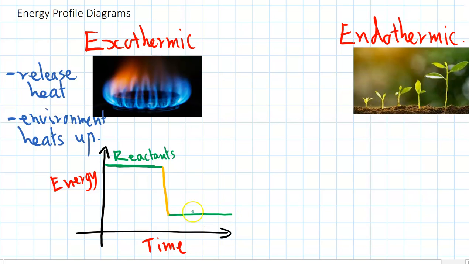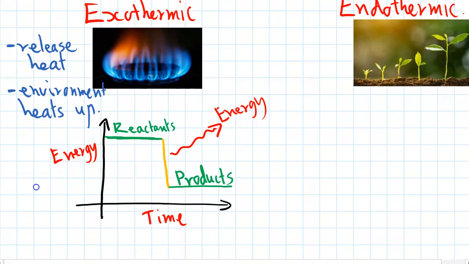So since they've lost a whole lot of energy, that means the products have less energy. So as we get later on, then our products are lower down on the y-axis, and we represent them by just writing the products. Okay. You might see also people sometimes write heat being given off with an arrow, or energy. It's a good way of just representing what's happening. It's not really part of the graph though.